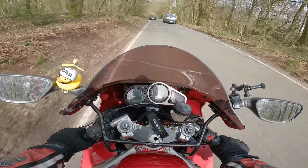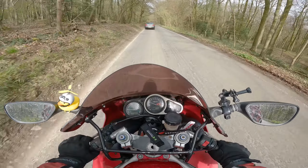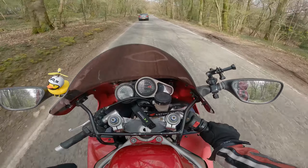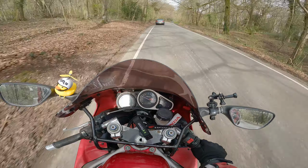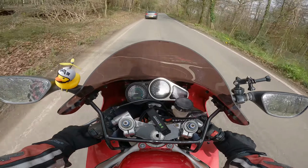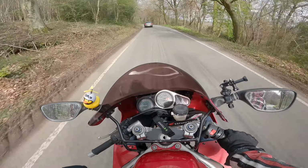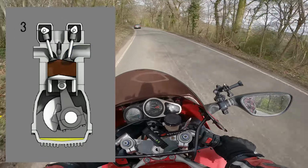No, it's fine. You can redline a bike every once in a while. It's not going to be a big deal. All right, don't worry about it. It will be fine. If you're bouncing it off the limiter and pinning it on the limiter every single time you go out and ride, every 5 minutes or so, well, yeah, that is going to cause damage to the engine. And you're risking what's known as valve float, where the valve hasn't had an opportunity to close, and so it smashes up against the piston.